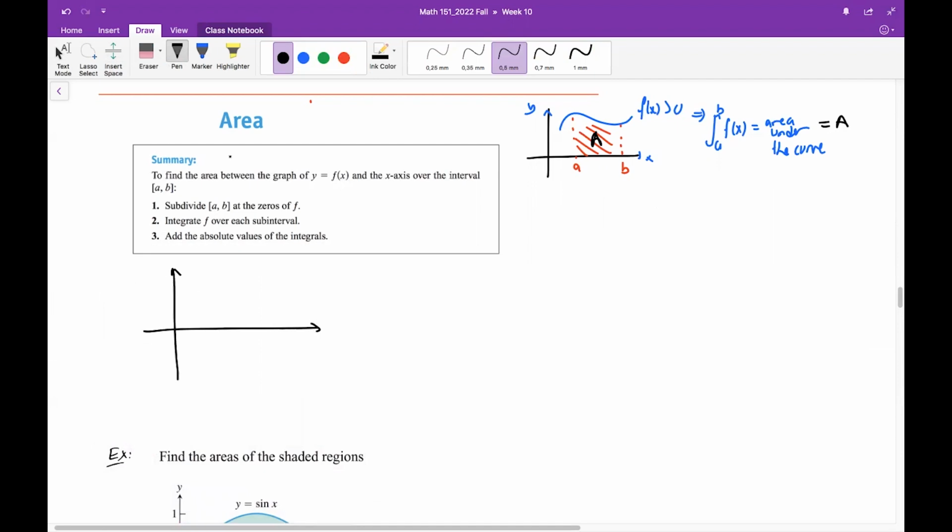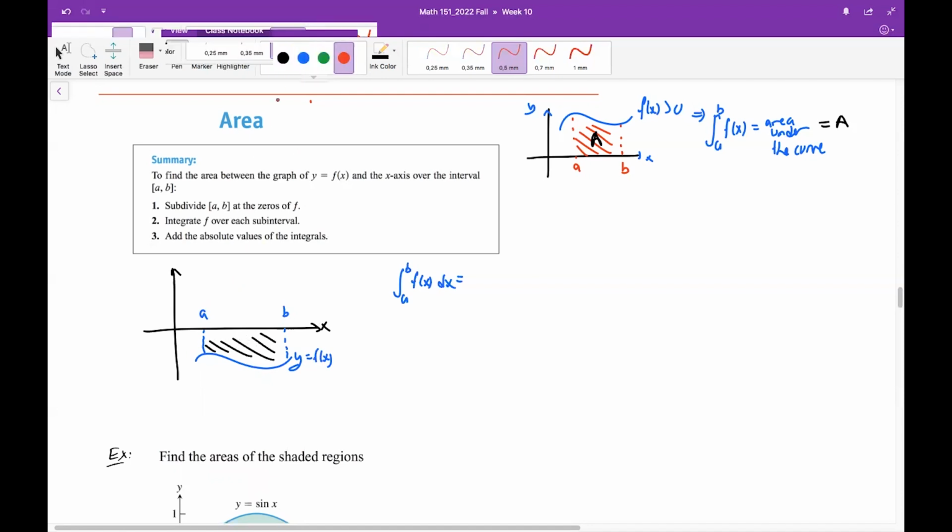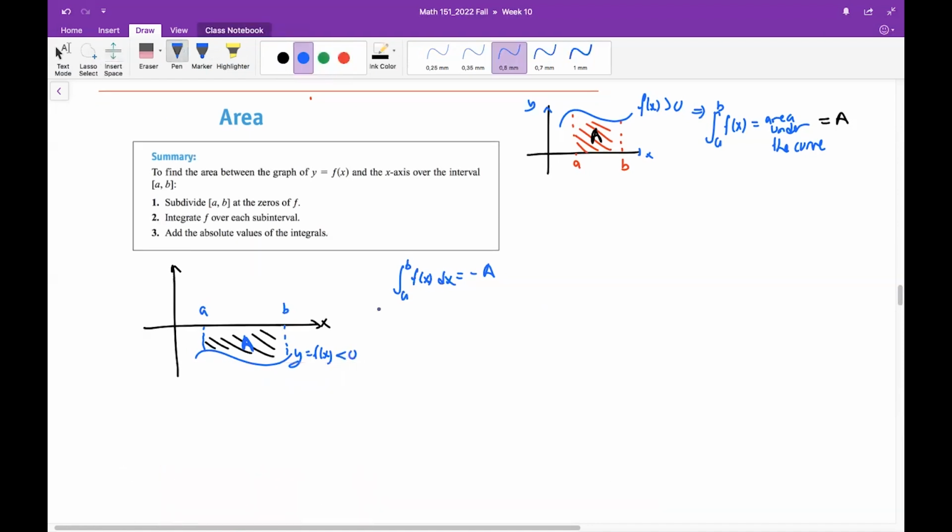Now, let's say it is always negative over the interval AB. And in this case, if you compute this definite integral, what you will find is not the area between your function and the x-axis, but the minus of it. So this time, if you call this area A again, then the result will be minus A. The crucial thing here is that your function is negative all the time. That's why its integral will be negative.